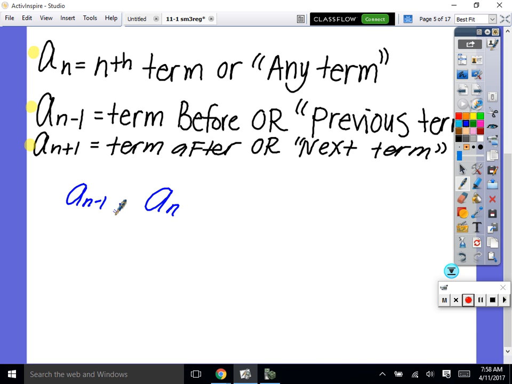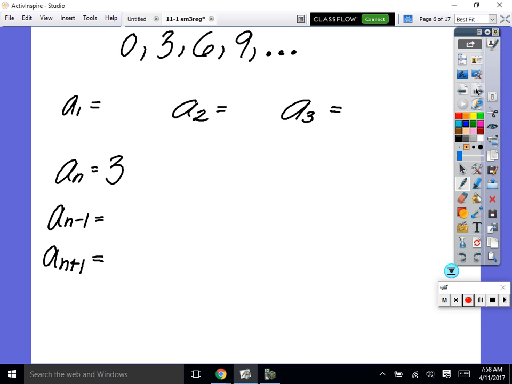So then A sub n plus 1 means the term after A sub n, or the next term. So that would be like this, A sub n plus 1. An example of that: because A sub n can be any term, let A sub n be 6, and in that example up there, remember it was 2, 4, 6, 8, right? So what would this term be? 8, and this would be 4. Do you guys understand? So the previous term would have been 4. Does everybody understand? If I called A sub n 6. No one's confused? All notation. Okay, awesome. That's always what gets people.